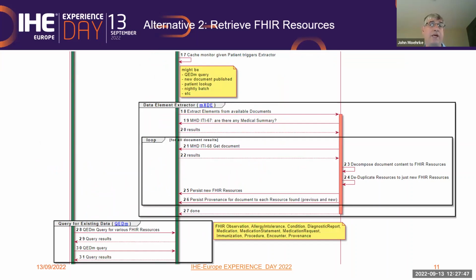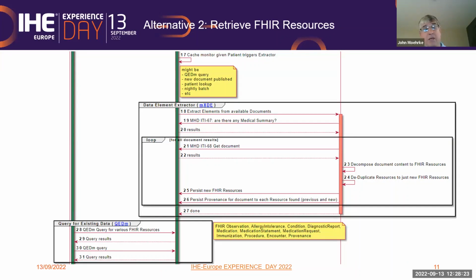we have within ITI this MXDE implementation guide and this QEDM implementation guide, which set up this environment such that, well, if I have documents, but I have consumers that would really prefer to retrieve things like observations and allergy intolerances and conditions, well, maybe I can have a system that decomposes the documents into FHIR resources.